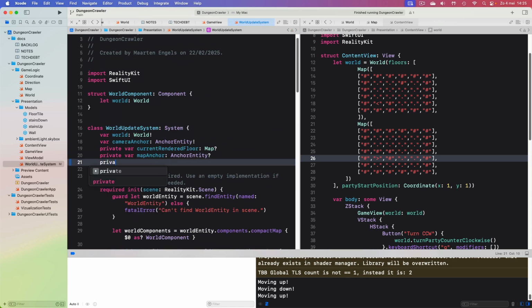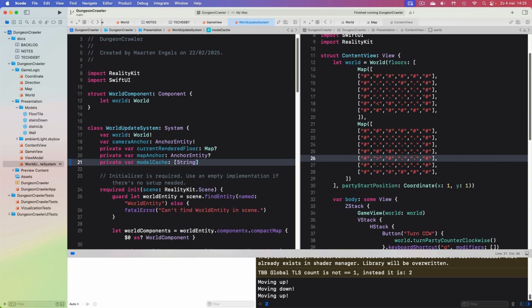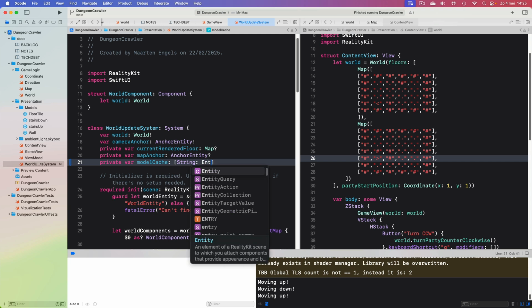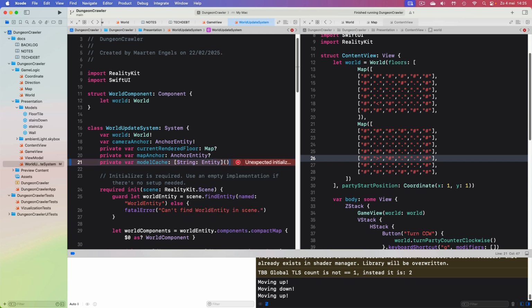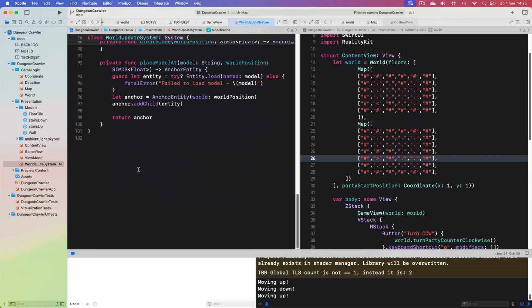We can create a private variable called our model cache, and this will map from a string to an entity. And we could create a function called private func loadEntity.